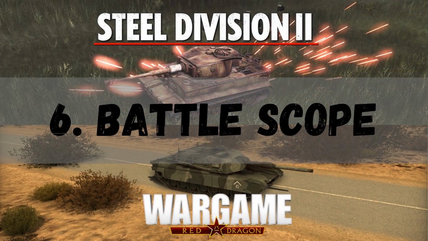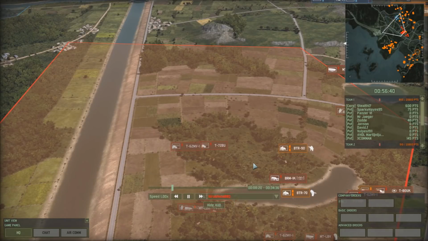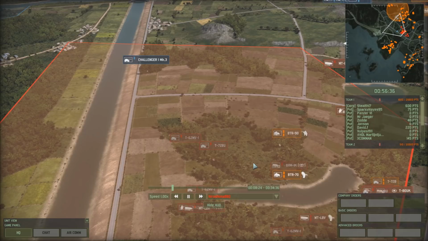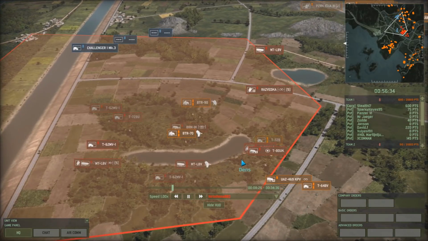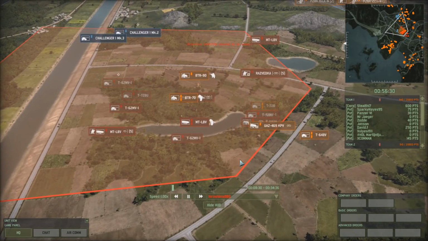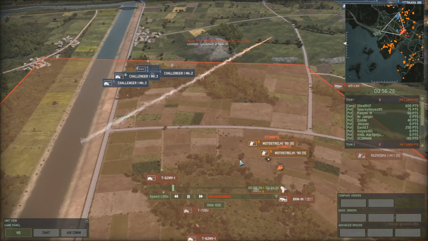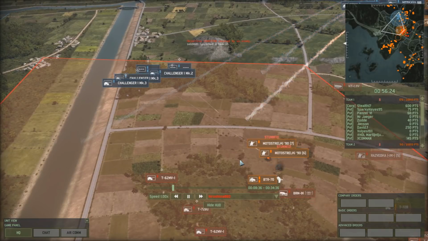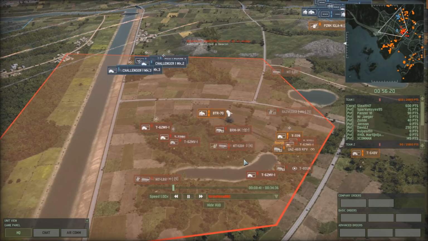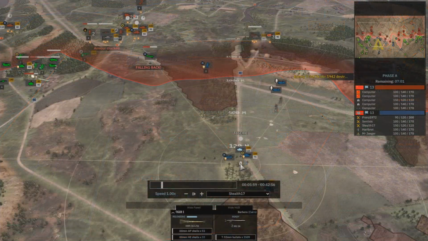Number 6, and this is a critical one, the battle scope, or how zoomed in you need to be. In Wargame Red Dragon you can usually keep all of your units on one screen, while you don't have to be zoomed out too far. If you don't zoom out far enough in Steel Division 2, you're not going to be seeing everything that might be a threat to your units. This is something that you will have to get used to, because the threat range or the battle range is far greater in Steel Division 2 than it is in Wargame Red Dragon.